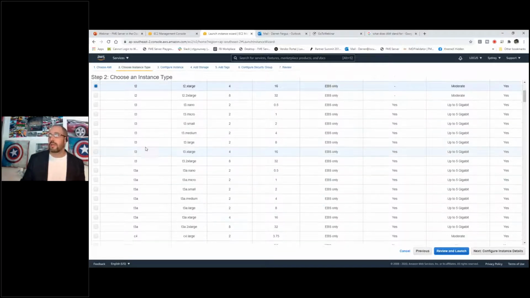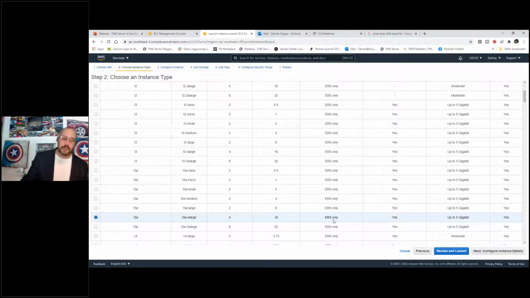T3's latest generation, and to separate that a little bit further, and look, I'm really not going to bang on too much about details because we don't really need to, but there's T3 and T3A. T3A allows you to boost capacity. So what that means is if you're requiring more CPU usage and you need a little bit more bandwidth across the CPU, it'll give you 10% boost, and it works on a credit system. And again, I don't want to create complexity around it, but if you're not really using the CPU, you build up credits, and then you can spend them when you come to use them for boost. So it's actually one of the most optimal machines that you can do. So for this instance, we're going to go with T3A, and we're going to get 4 and 16.